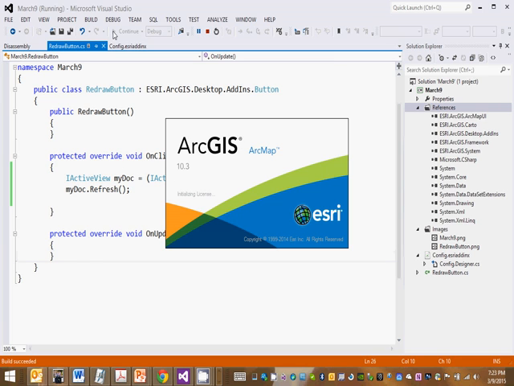If you call Start, it opens up ArcGIS when it's an add-in. We'll test out this very simple tool.